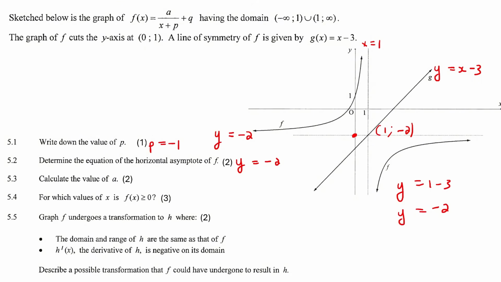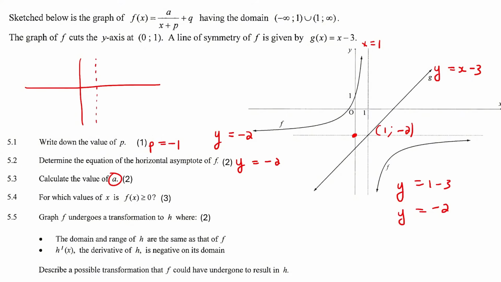Now it says calculate the value of a. And by the way, because we now know that this graph has a horizontal asymptote of -2, it means that the graph was moved 2 places down from its original. Remember, an original hyperbola would look like this, but now we can see that by this dotted line, we've moved 1 place to the right. So let's modify our graph, 1 place to the right.